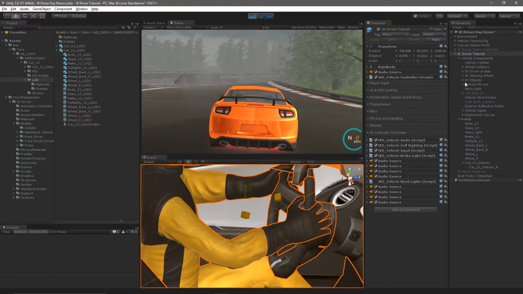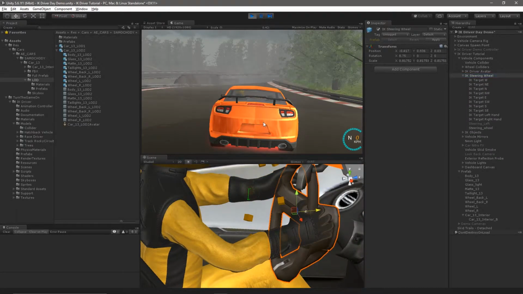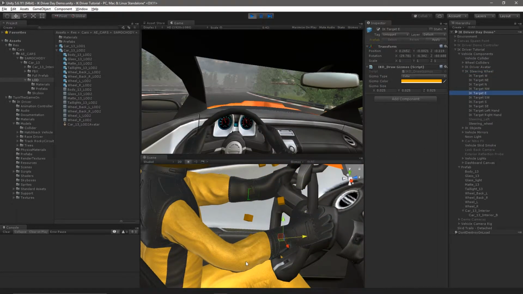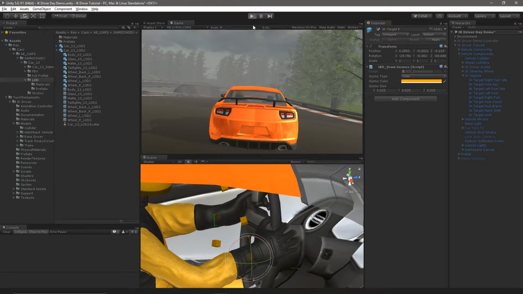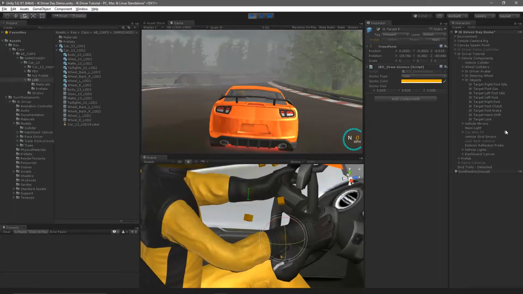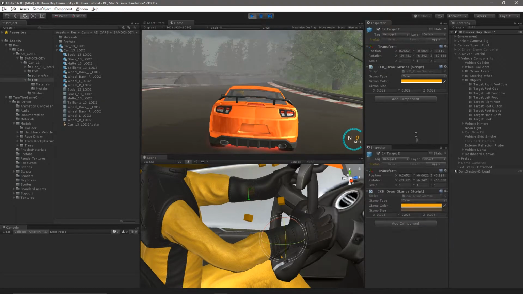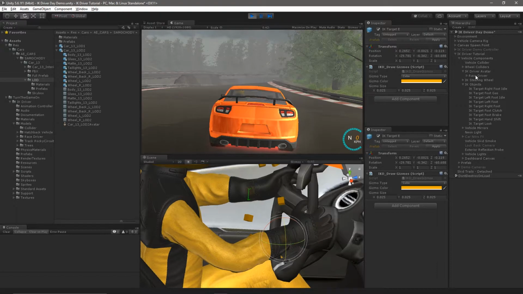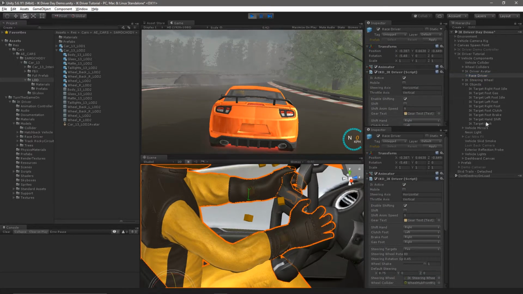Now we can go back into play mode and take a look at what some of these IK targets are able to do. So we'll select IK target east, and we can see as we move this, the avatar's hand moves. And we can also rotate it, and we can see how this affects the rotation of the avatar's wrists. So all of the different IK targets can be repositioned and rotated for different types of vehicles. And this is what really helps bring the avatar to life. The more attention you pay to that, the more realistic your vehicle will look.